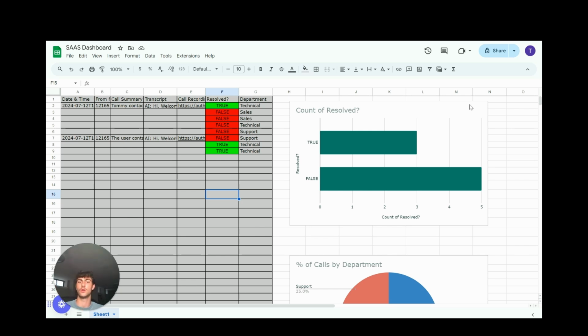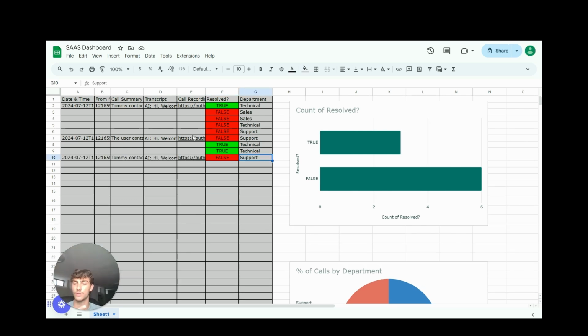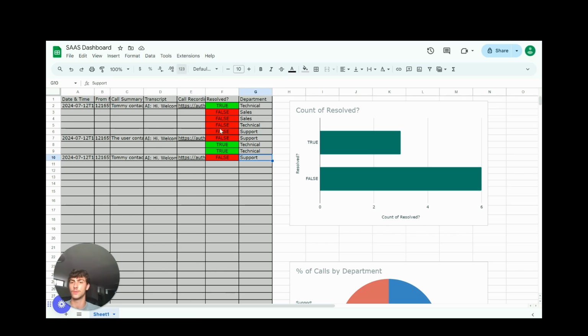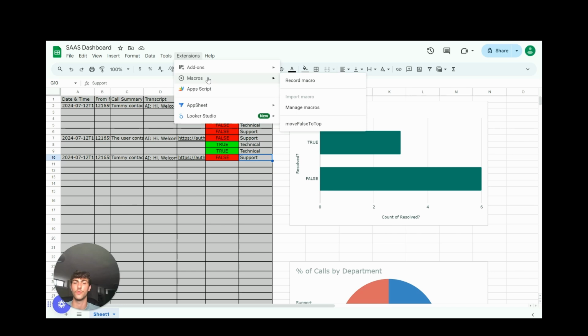And so now that we did one that doesn't work, we can see it update here. Okay, so the false isn't moving to the top, but once again, that came from me deleting one of these columns. So I'm gonna adjust the script real quick so that it's in reference to column F and G. If you want to adjust the script, I'll actually show you guys this part in case you want to adjust the script for yourself.